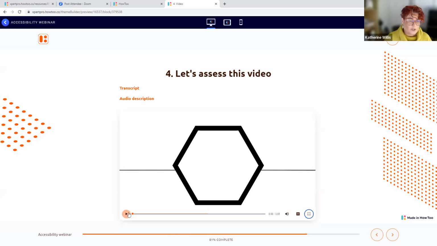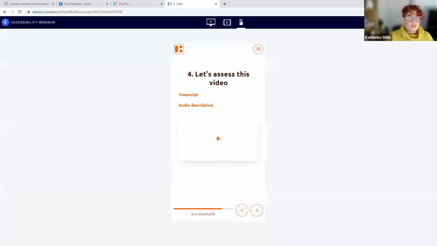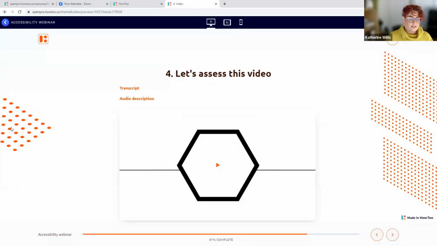You can pause, so you need to be able to give people control over video, depending on what they need, if they may need to take longer and have more pauses, they need to be able to control that. And same with the audio. And also that the design is responsive. So you want your video to be playable and able to be made full screen if necessary, on any size device.